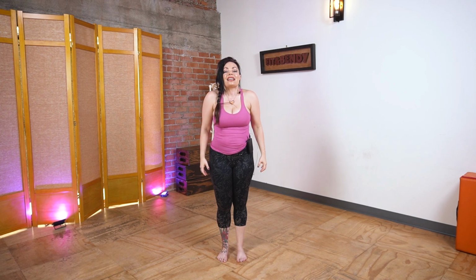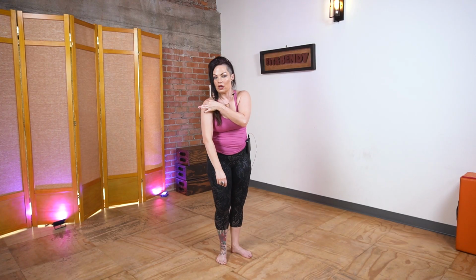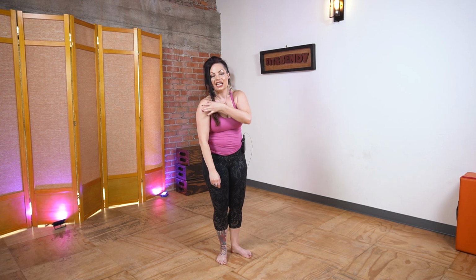So for instance, if your scapula are stuck in this forward hunched position, you don't have a lot of control and you try to bring your arm up over your head, you're trying to use the glenohumeral joint to do a scapula job. And that can create a lot of problems and is a very common cause of shoulder pain and what's called shoulder impingement, where this joint gets pinchy. And if you've ever had it, you know it's something you'd prefer to avoid.